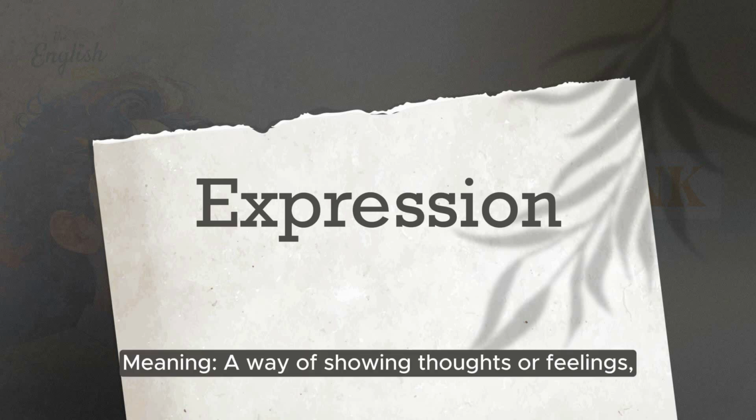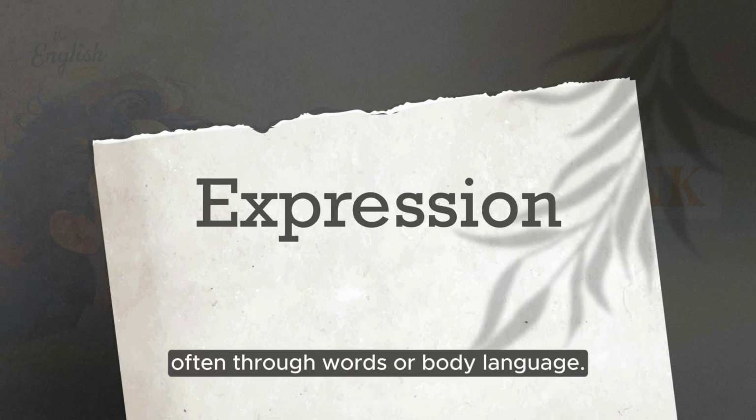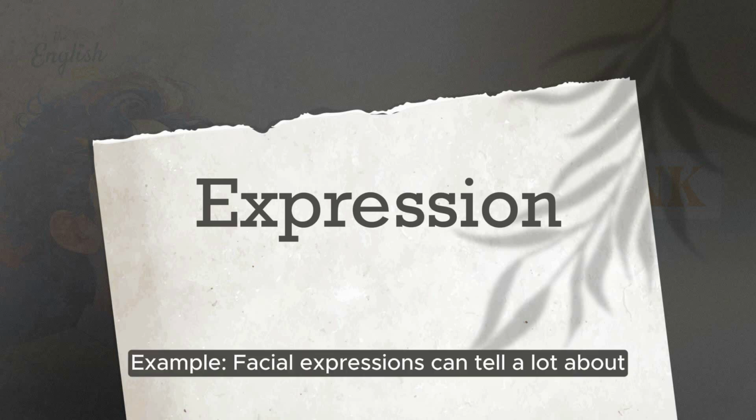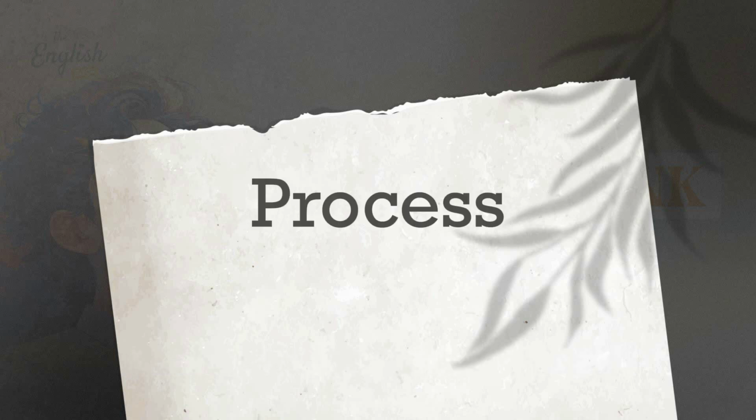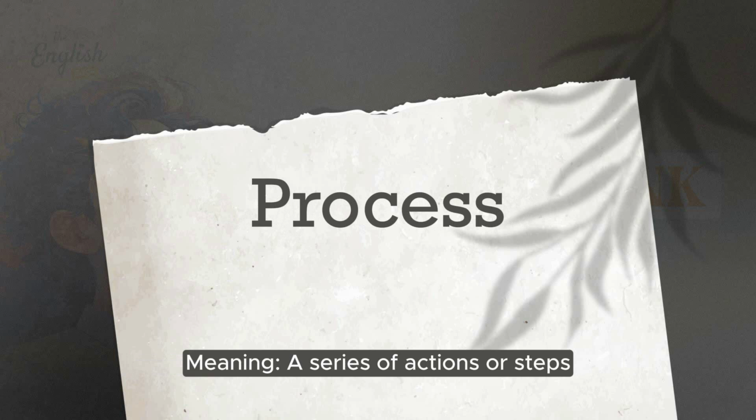Expression, meaning a way of showing thoughts or feelings, often through words or body language. Example, facial expressions can tell a lot about how someone feels. Process, meaning a series of actions or steps taken to achieve a particular goal. Example, speaking English fluently is a long process that takes time.